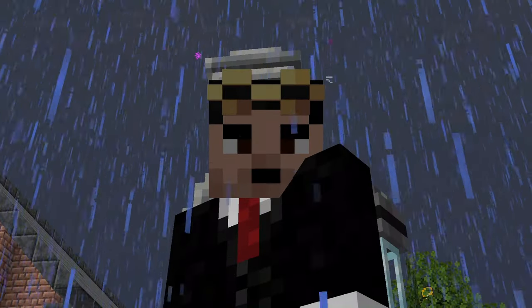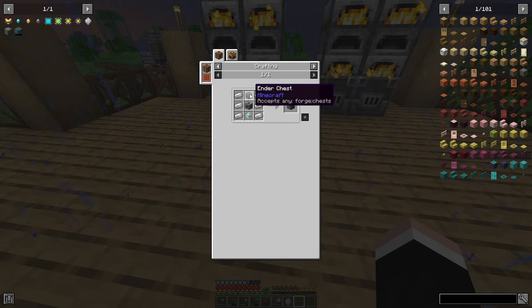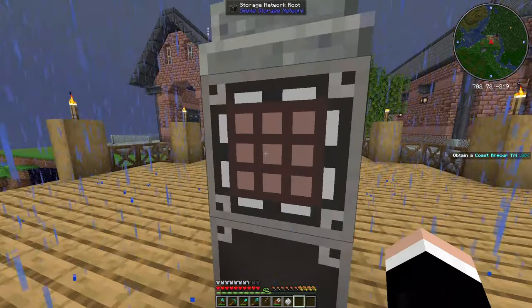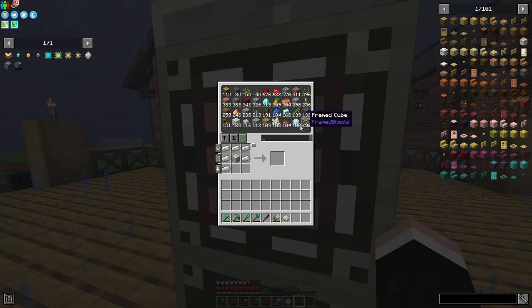The next on our list is this drive. For this drive, you need quartz enriched iron, a chest, a machine casing, and an advanced processor. To make a machine casing, you need quartz and stone. I think we have stone, and I think we all have that. So please, yeah. Should be able to make you. Yes, thank you.